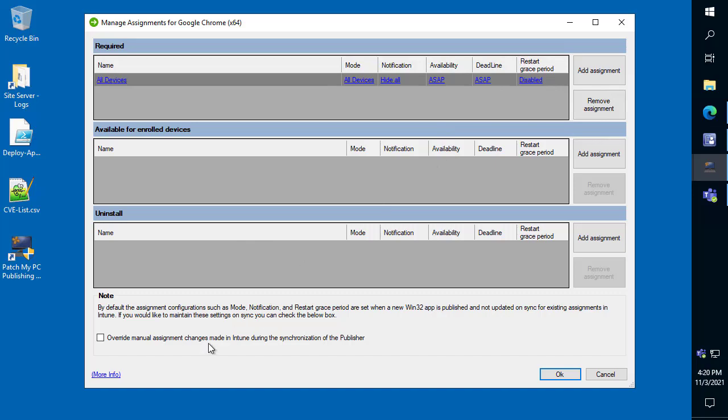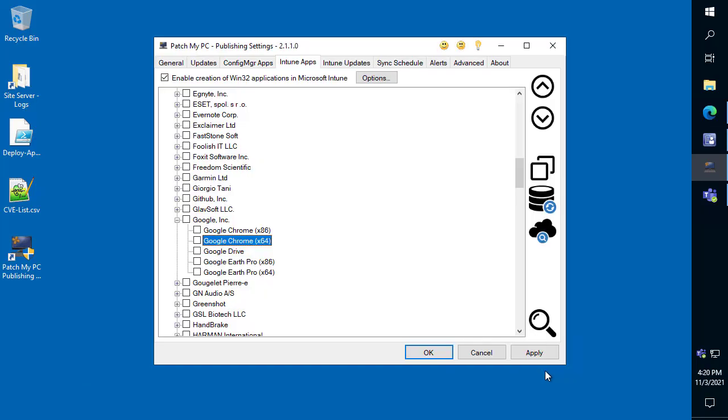We have this option where we can now overwrite existing assignment settings in the event that something has changed that we can update within Intune. So basically there's just a checkbox where we can overwrite existing assignments that match if a setting has changed. Quite helpful in the event that you change something and you want to have that reflected within Intune.